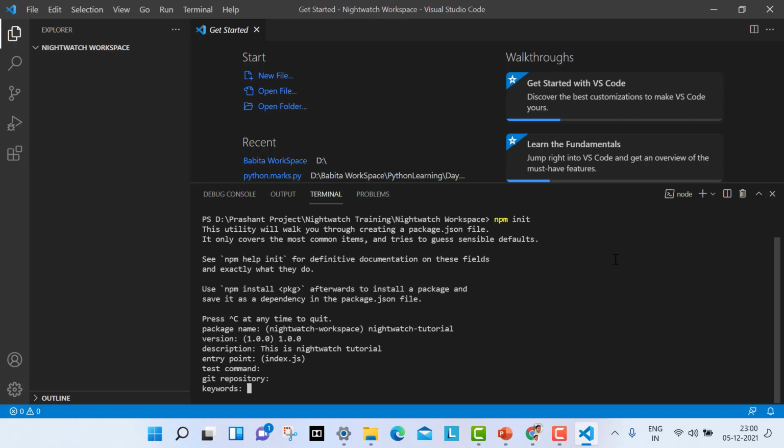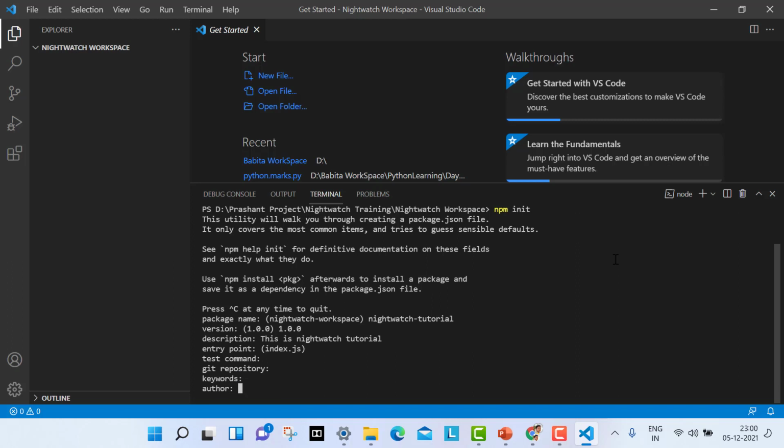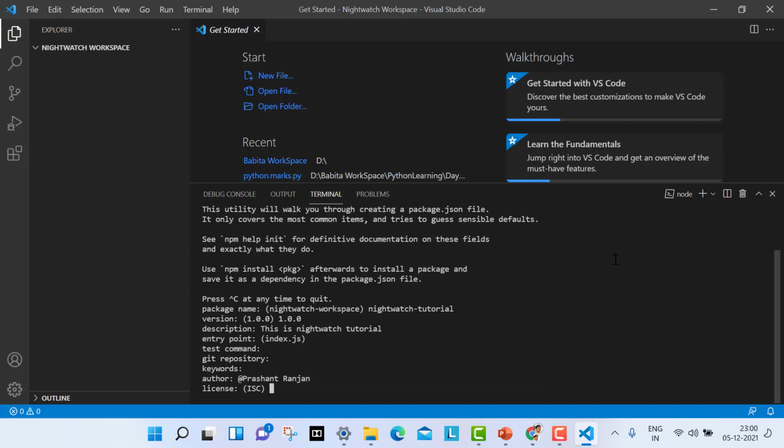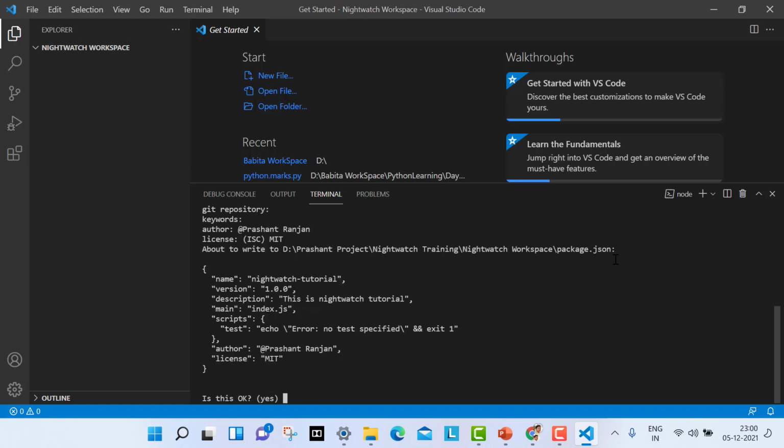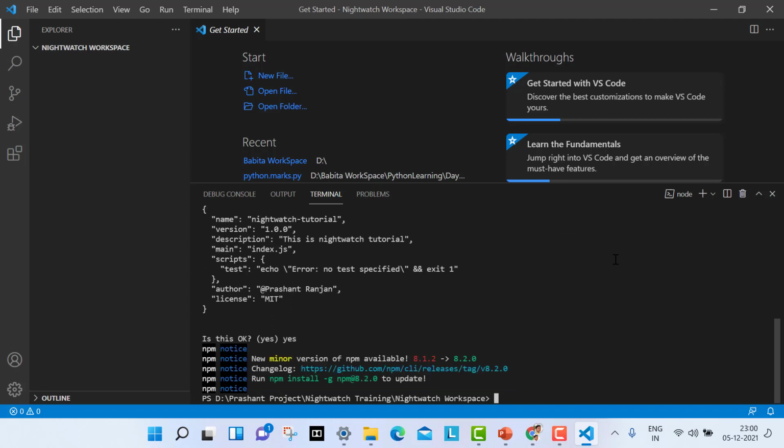Keywords, again leave it for now. Author, I can give my name; you can give yours also. License, you can give MIT or ISC. Let's suppose I am giving MIT. Now it is telling that you have entered this information. If it is okay, just type yes and hit enter.